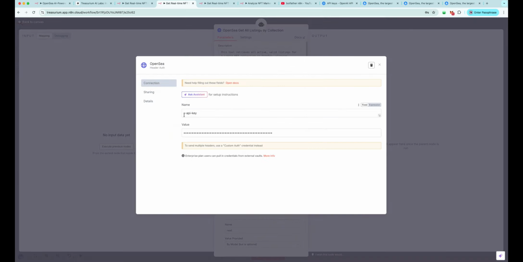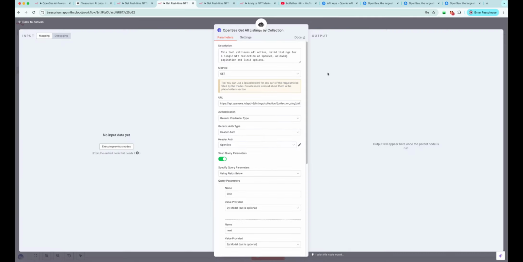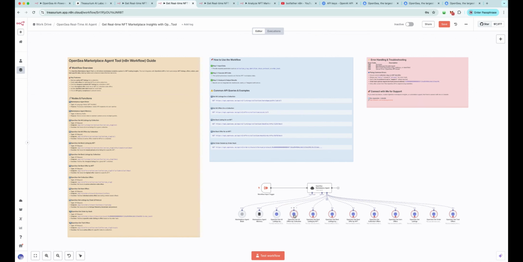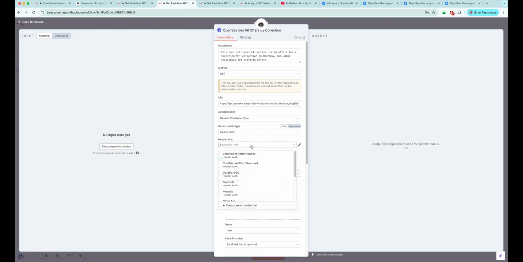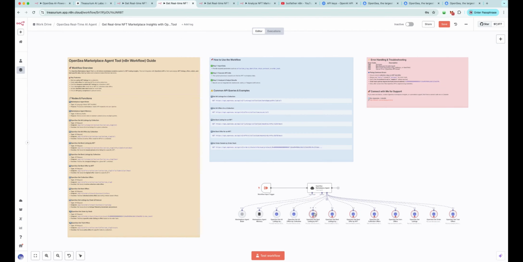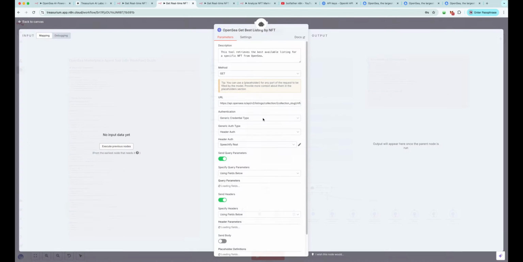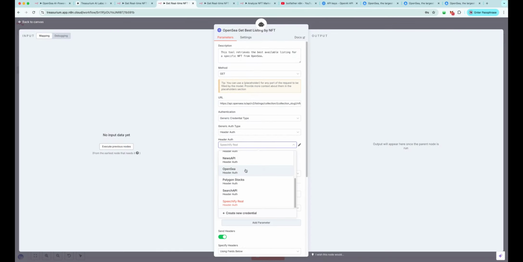When you put in the name, you're going to need to put the X-API-key. And then the API key that you generated, I'm going to show you in a second how to generate it, is what you're going to fill in here as the value. So now that is set, OpenSea, authenticate. Now we actually have to do this for each one. We need to open them up one by one and make sure that we have the right key. Okay. As this is a lot, we have to do them step by step.